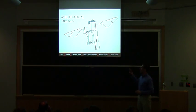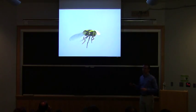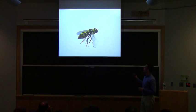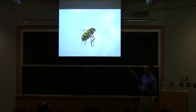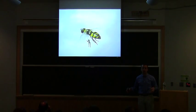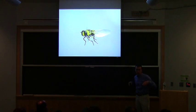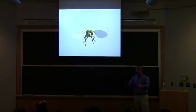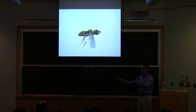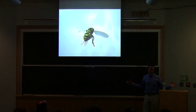The first part I'll talk about is mechanical design. It helps to have a cursory understanding of insect flight — this is modeled after a dipteran insect, so flies, and the wings paddle back and forth as they flap. Normally we think of birds flapping up and down, generating lift on the downstroke and tucking the wings. But dipteran insects flap back and forth and reverse the direction of the wing at the end of the stroke — flap forward, flip the wing, flap backward — generating lift in both directions.